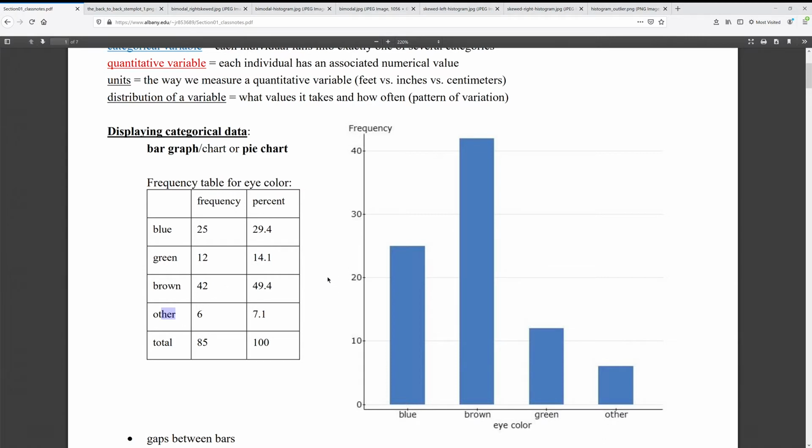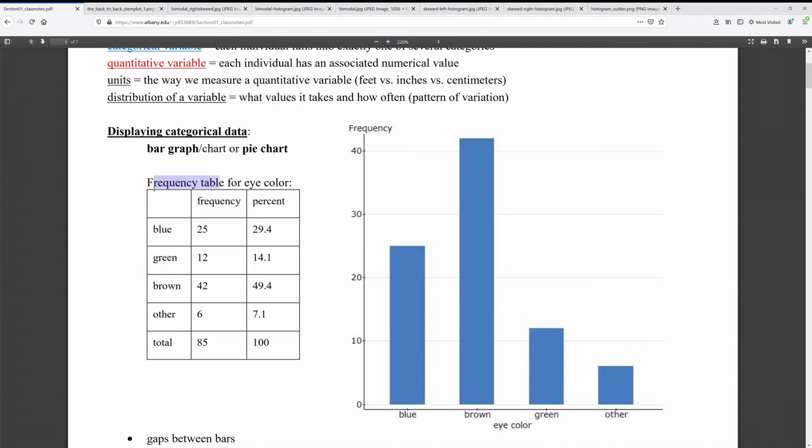Now, the fact that there is no nuance remaining, if there ever was, justifies what we call the gaps when we go to display this. The way to display categorical data is with either a bar graph or a pie chart. We'll talk about that in a minute. But before I get to that, let's talk about what else is going on in this frequency table.